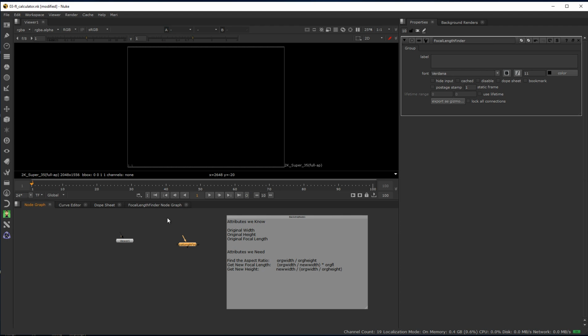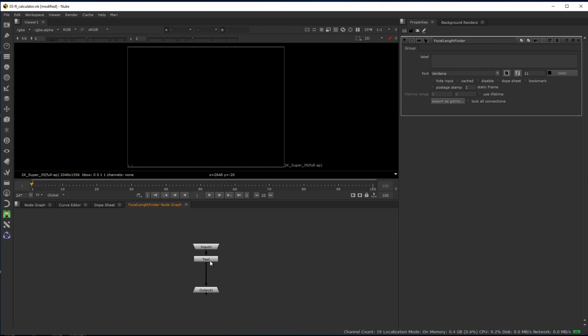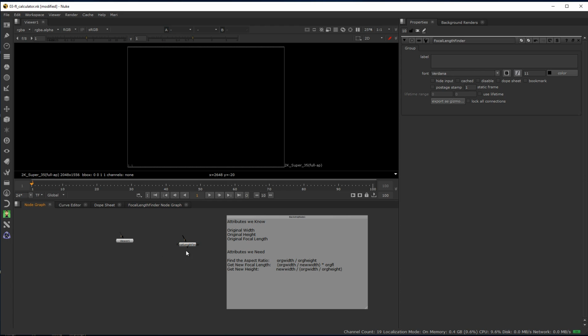Okay, so inside the group is this simple no-op node, which I've called tool, and it's got an input and an output which is automatically generated when you create a group. So that sits there now. That's its input and that's its output, so it can basically be plugged in if I need it. Having said that, I see no reason why this would need to be plugged in. This is just there as a reference node, just so that you can bring it up and actually perform some calculations. Okay, so on to the user controls then.